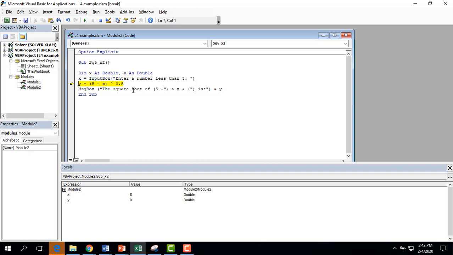So there's some really nice debugging tools in here. So be aware of those. Okay, the next time through, we'll go ahead and maybe think through a few different ways to help our user if they put in something that does not compute.